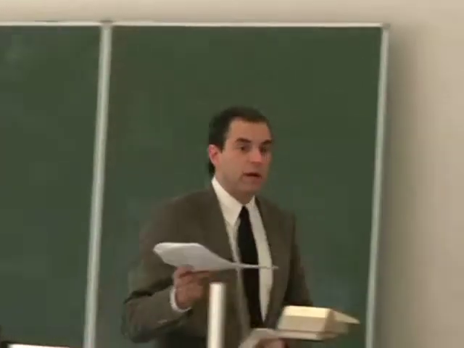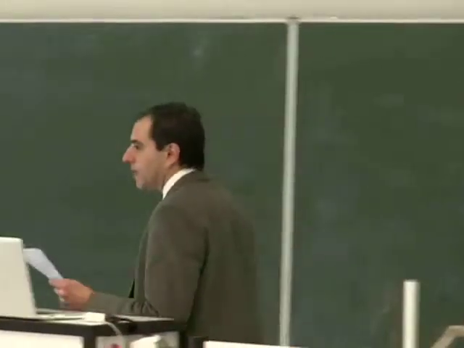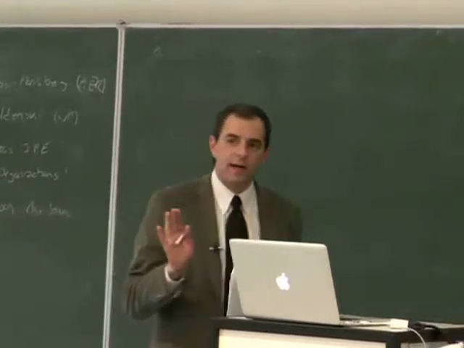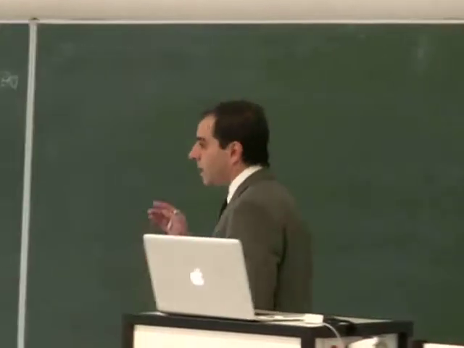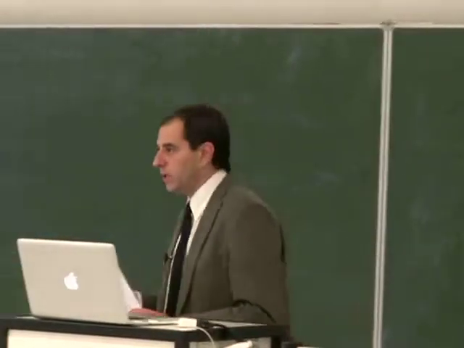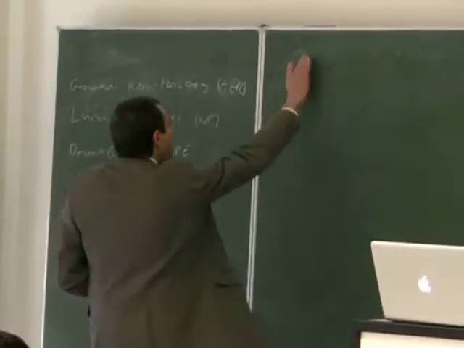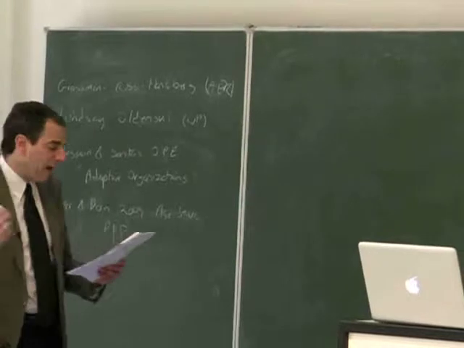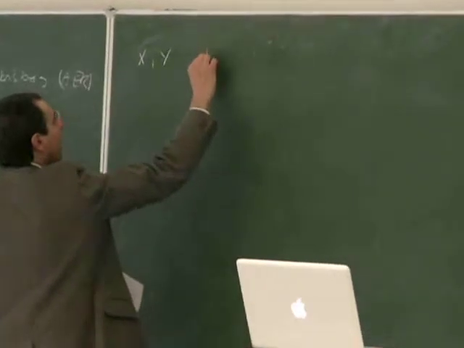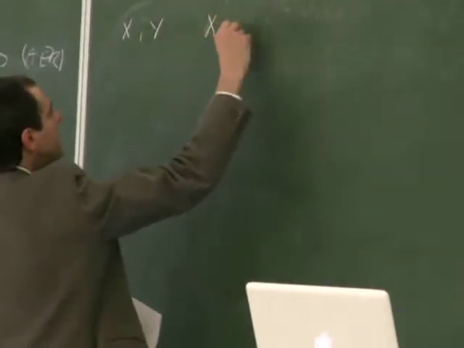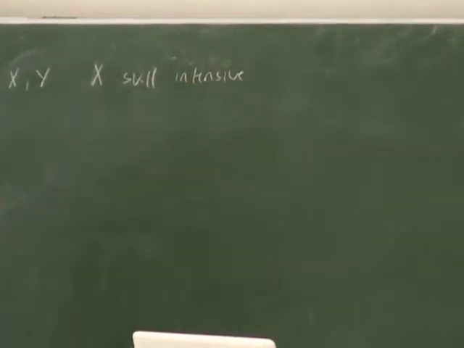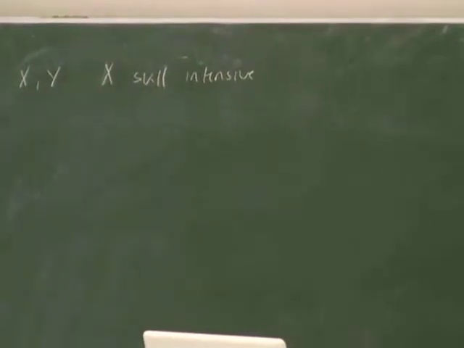But let's start with the paper I've been advertising, which is this Grossman-Rossi-Hansberg paper. So I'm going to work through some of the model. There's a lot that one could do, and if you download my lecture notes, you'll find that a lot of it is derived there, but I won't derive it all here. We're going to go back to our trade type model, and we're going to have two goods in the home country. These goods are X and Y, where X is the skill-intensive good. So this is again a two-sector, two-factor type trade model.